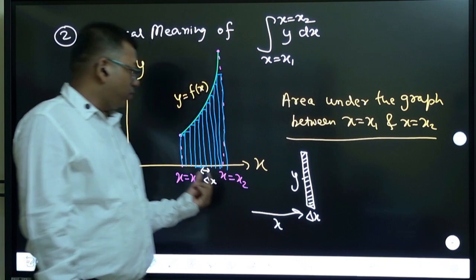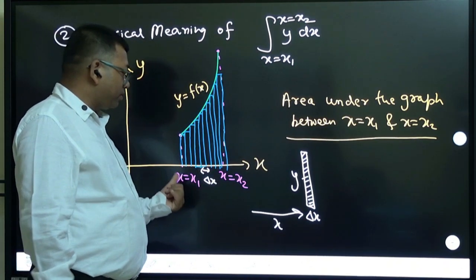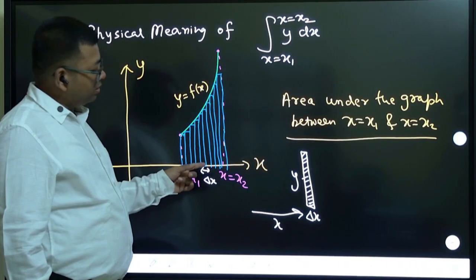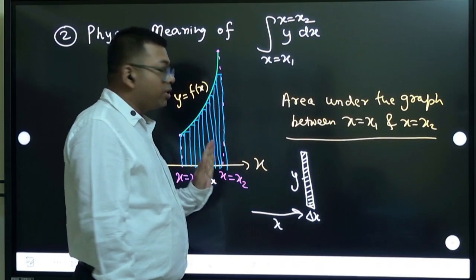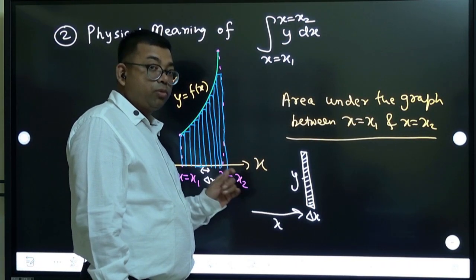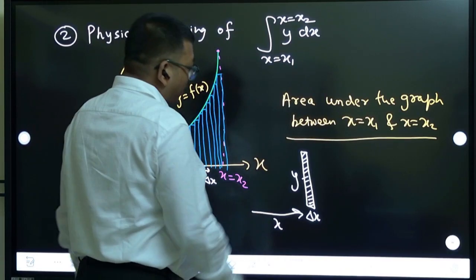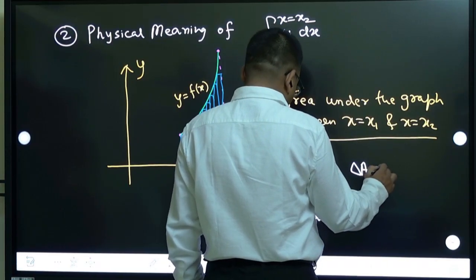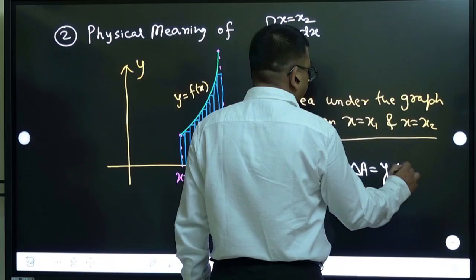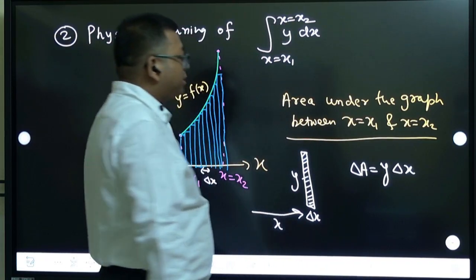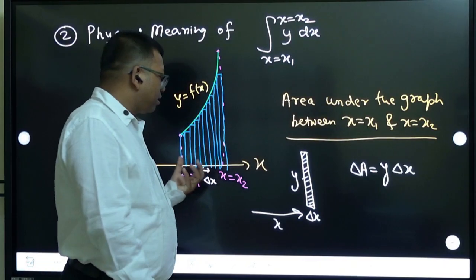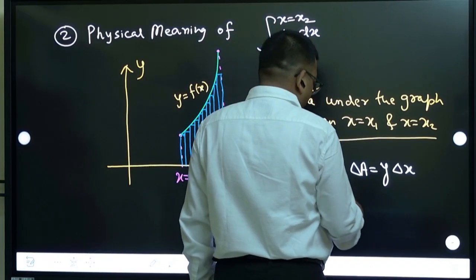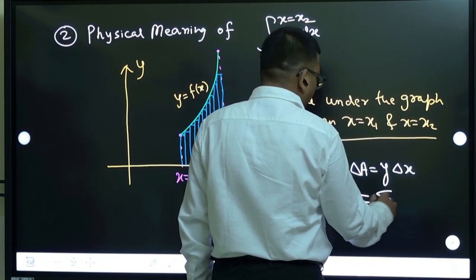Suppose you take the lower limit, so x will be equal to x1. At x equal to x1, that will be a strip. Similarly, at this side also we will have a strip. So you are going to divide this entire area into small strips. The area of this strip, let us call it delta A. That area is y into delta x, right? And suppose I want to calculate the total area, we can try to calculate the sum of all these areas. So the net area, we can try to get by the sum of all these delta A.